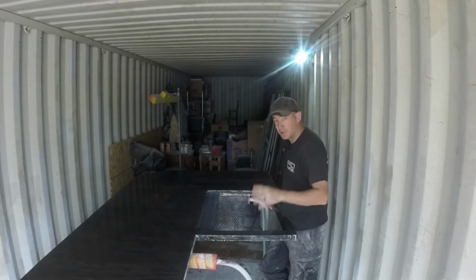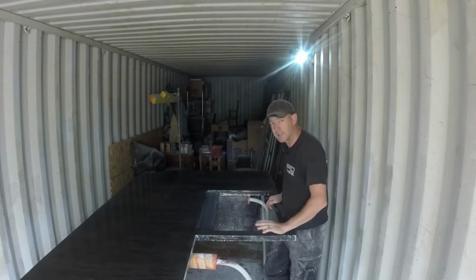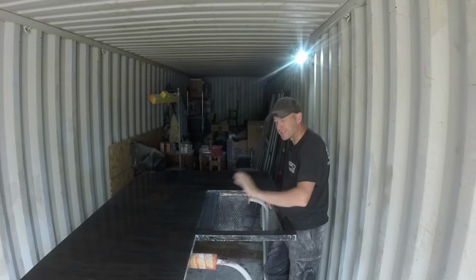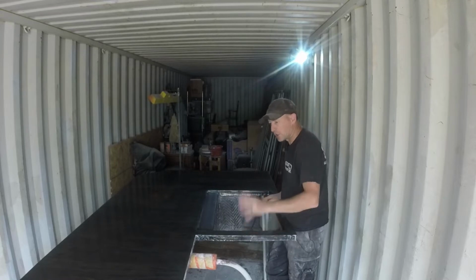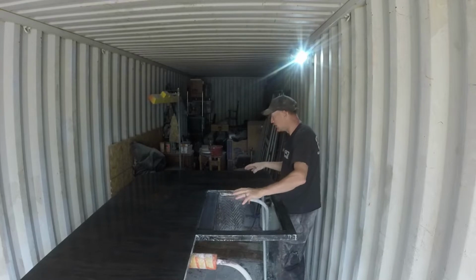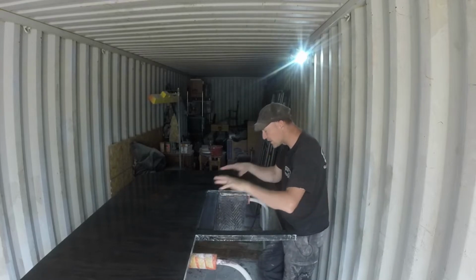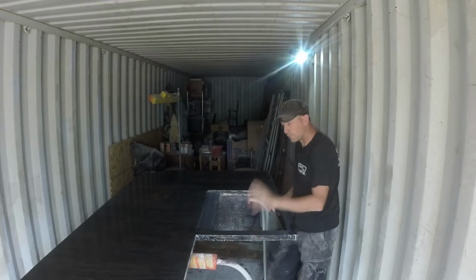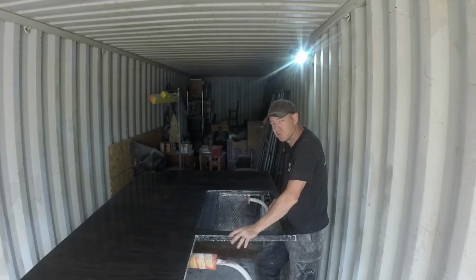Now, we both liked the look of this countertop right after we stained it. The nice dull black finish looked really nice. But we knew we had to protect it with something, so we put the epoxy over it. The shine right after you pour the epoxy, the way you can see through it, really makes that wood grain pop out. You can see everything. It looks beautiful that way. But we still like that dull finish.